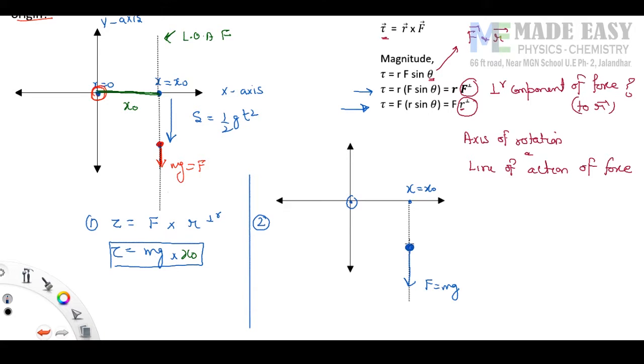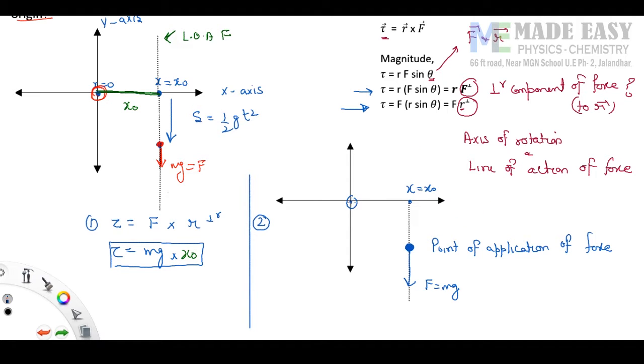This is point of application of force. What is point of application of force? It is a point where the force is acting, right? Don't confuse this terminology with line of action of force that we used in the previous problem. This is a line along which the force acts. अगर मान लो force ऐसे act कर रहा होता तो this would have been the line of action of force, right? So what is r vector?